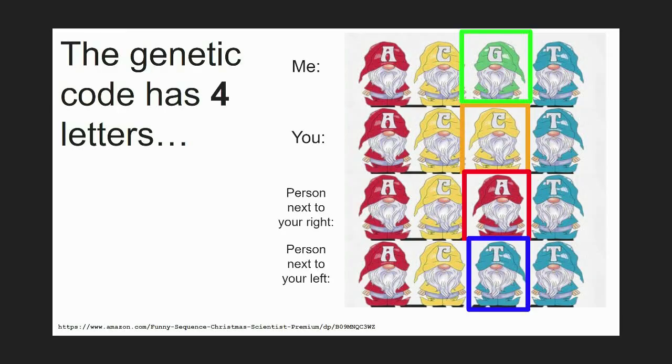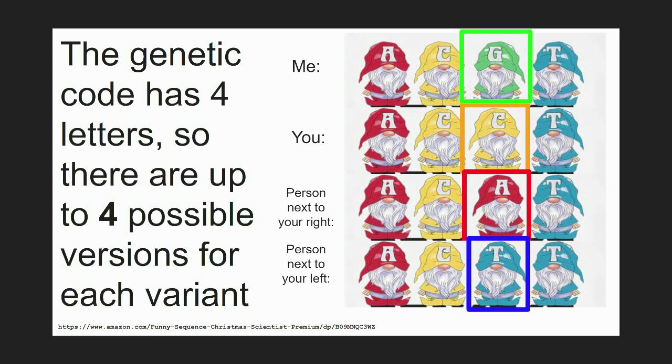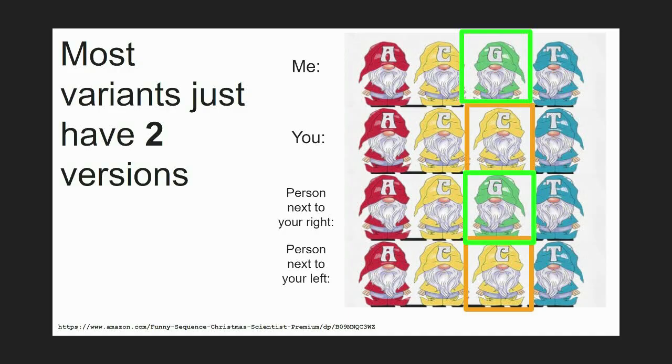Now, DNA, as I already said, as you probably remember, has 4 letters, A, T, C, and G. But luckily, while there are possibly 4 different versions of a variant that can be at any place in the genome, so I could have G and you could have C and someone else has A and T, luckily it's usually much simpler than that for various reasons. I might have a C and you might have a G, and everyone else has C's. So it's much simpler. Usually we're just dealing with a binary situation, one version or the other.